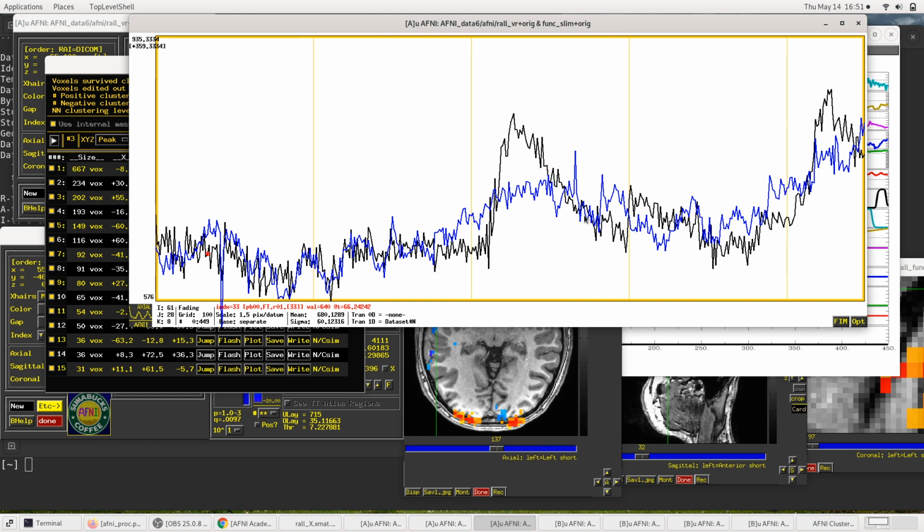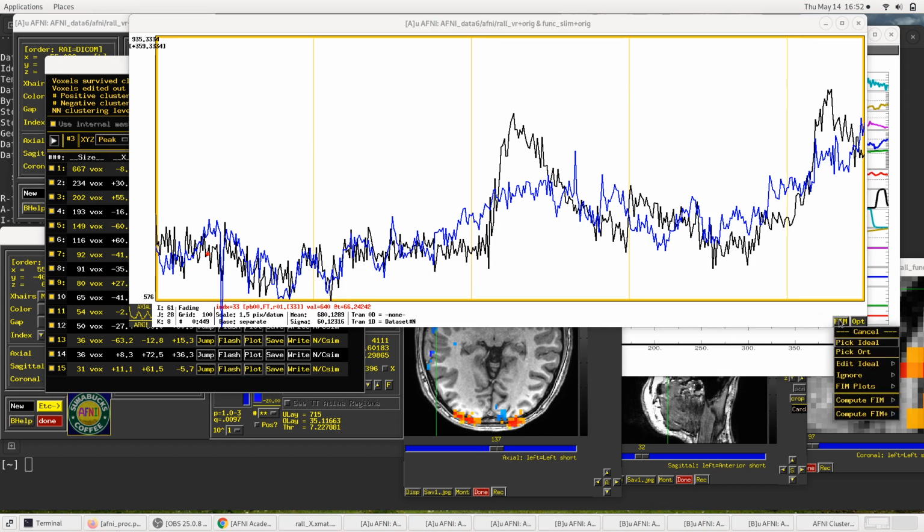We haven't even smoothed these time series, or these volumes I should say. But you can see that it is going up and down in correspondence with the actual, say, stimuli, or even the stimulus response, the idealized responses.